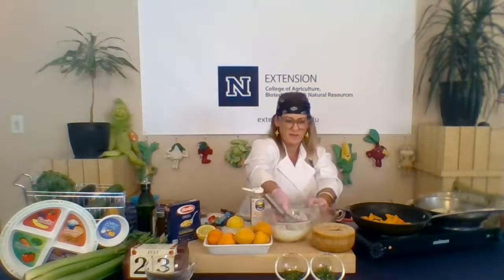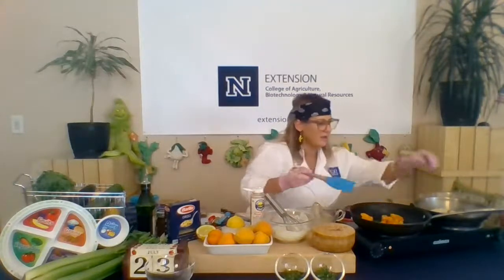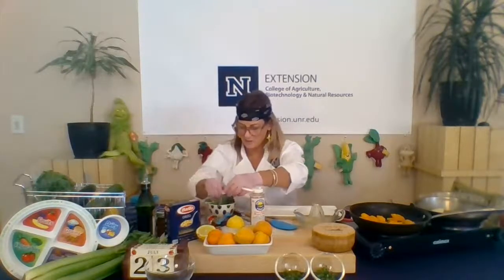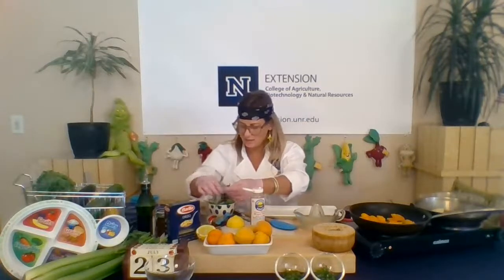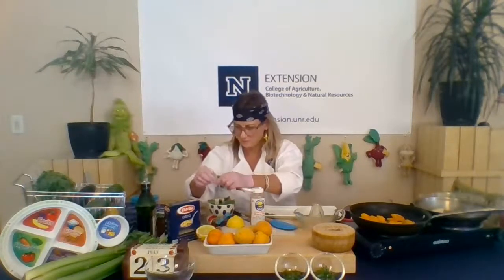That's ready to go. Now I'm just going to toss together my apricots as they're caramelizing beautifully. I'm going to turn over my bruschetta slices. We're trying to get them nice and brown and toasty. Okay. And then I'm going to get my plate ready, and I'm going to get my garnish ready. My garnish is going to be some fresh mint. So let's see here. Got some fresh mint over here. So I'll take the mint and I'll keep it in its whole leaf, and I'll just put it right on the plate like this, just to make it look beautiful.